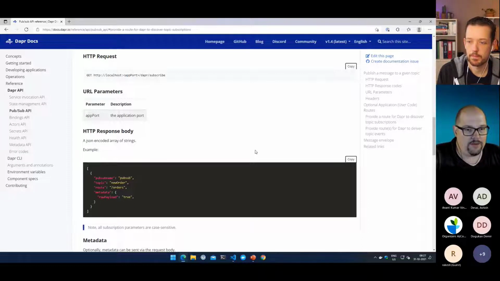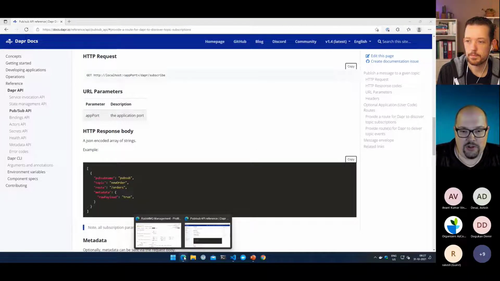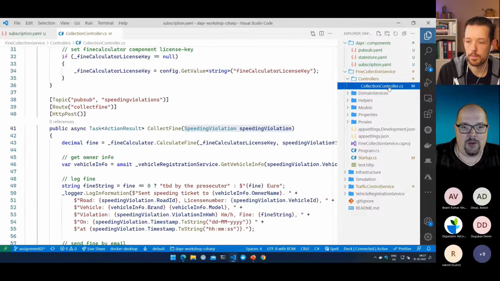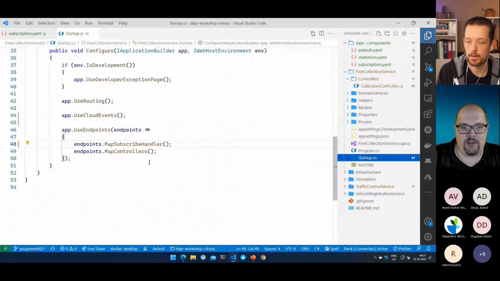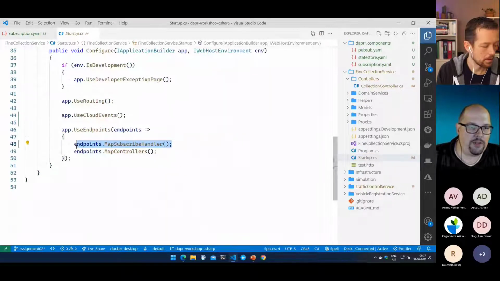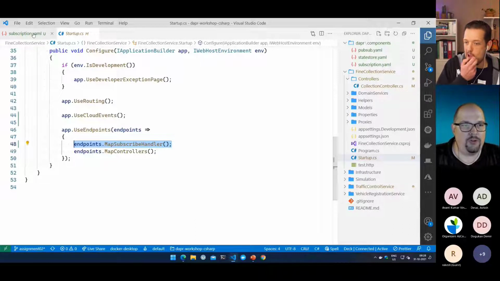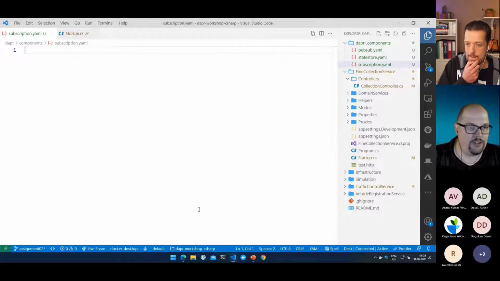That's totally correct. There was another question, or maybe first of all, let me show there's also an alternative way of specifying these subscriptions. So what I did now was I specified this endpoint, right? So this is the additional endpoint that I specified that gives you the information. But I could also do it declaratively. So there's another way of doing this.